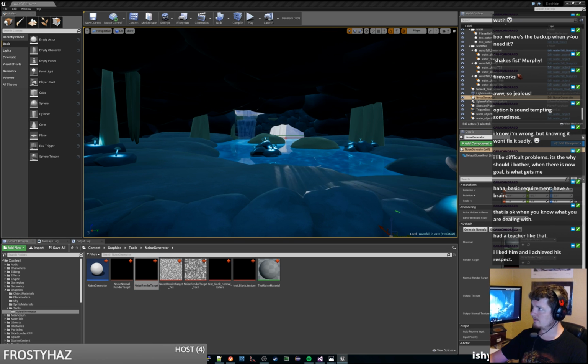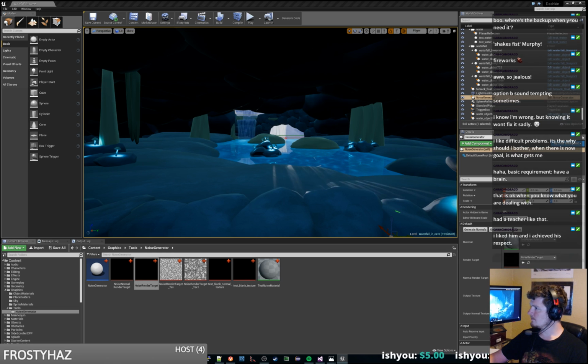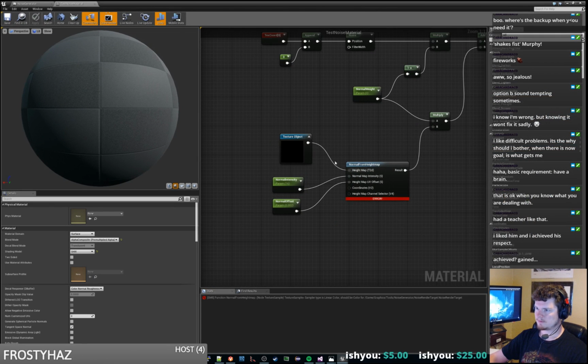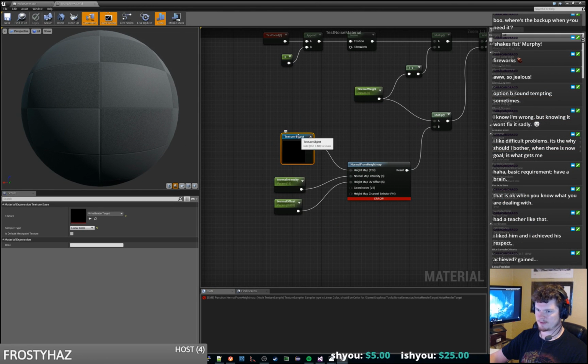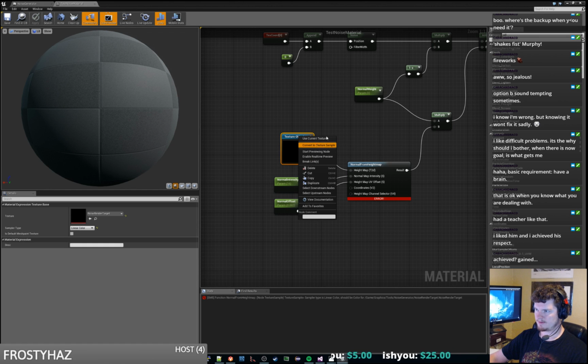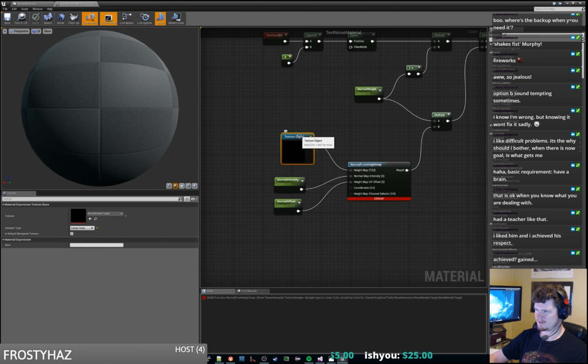It's got nothing in it. And that has to do with this material, I'm pretty sure. This material needs to be something, this should be a convert to texture sample.